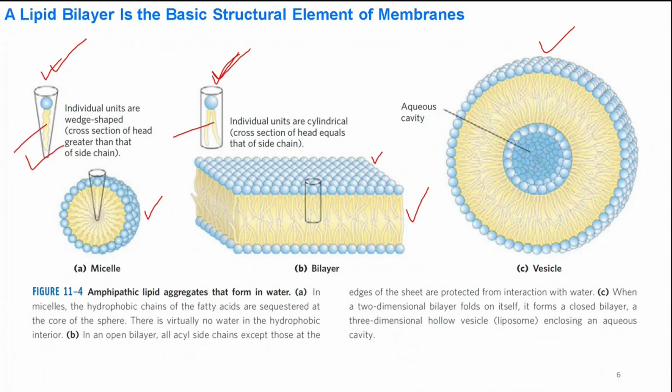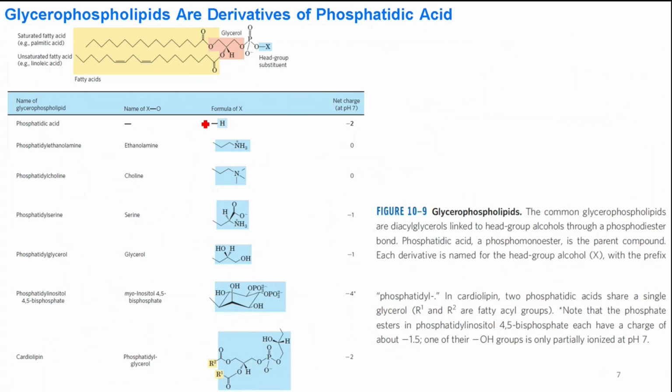Okay, we are again here. So I have taken this table for you from the 10th chapter to let you know about the structure of the different phospholipids. You can see two fatty acids. Two fatty acids are joined to two of the hydroxyl groups of the glycerol. The red highlighted is the glycerol, and the yellow highlighted is the fatty acids.